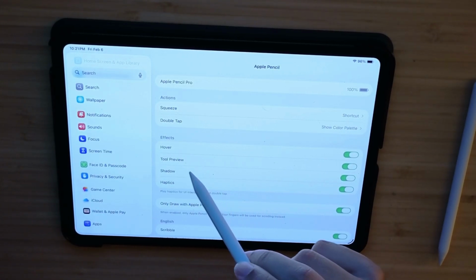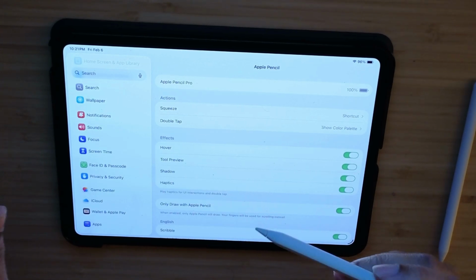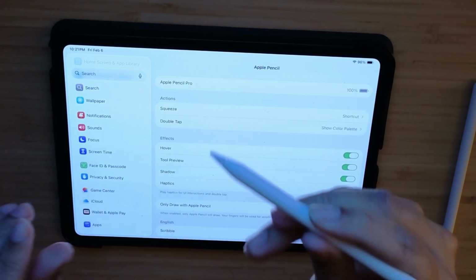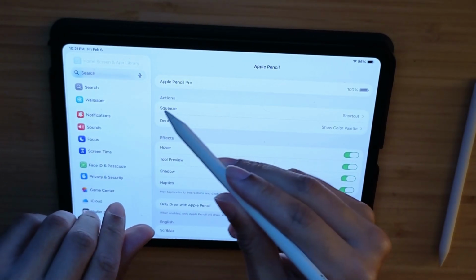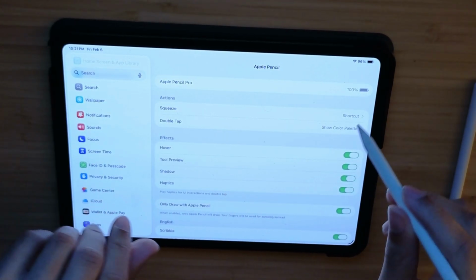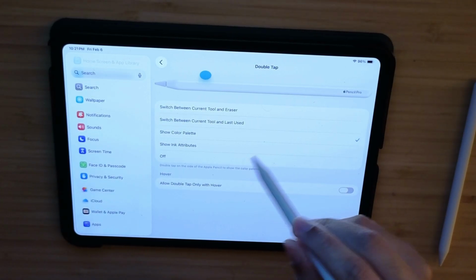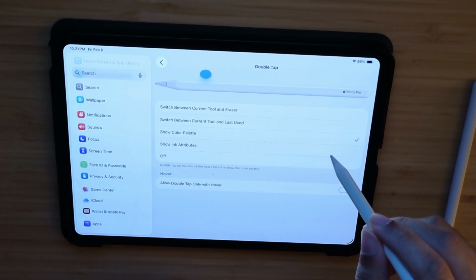Hover effect, tool preview, shadow, haptics, and this actually does have a button. As you can see, squeeze and double tap. Those are both buttons. And the double tap, you can change to a few different things.